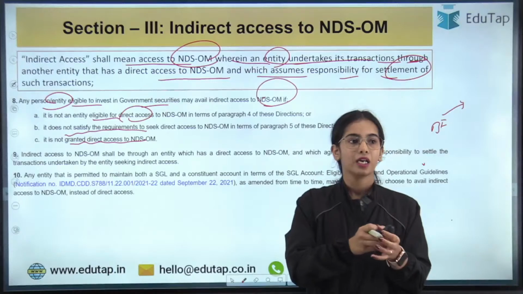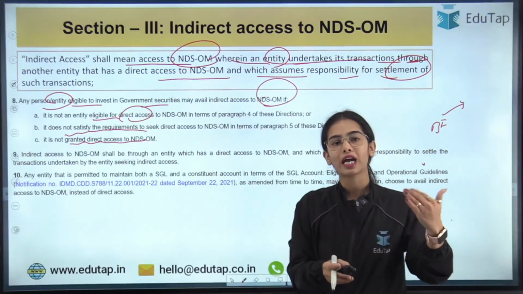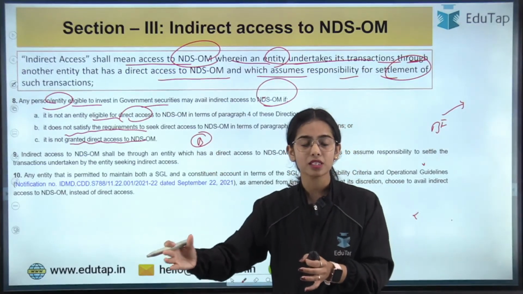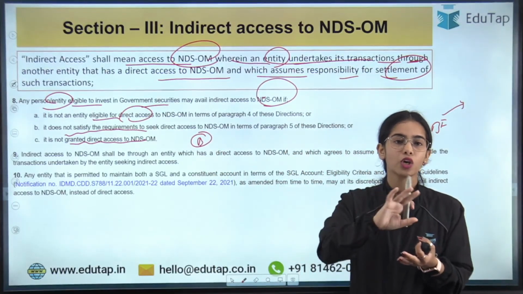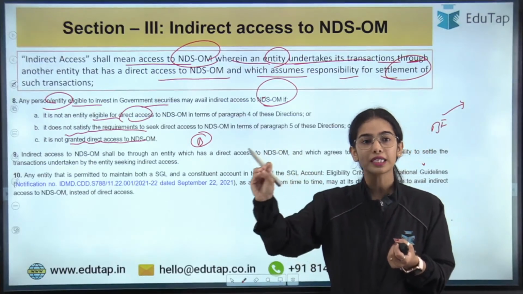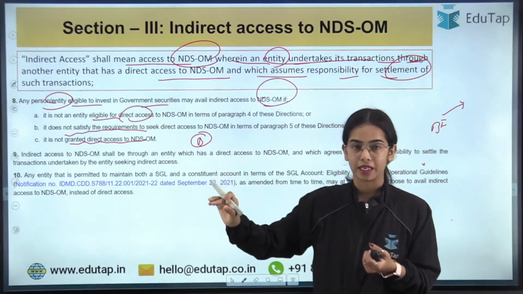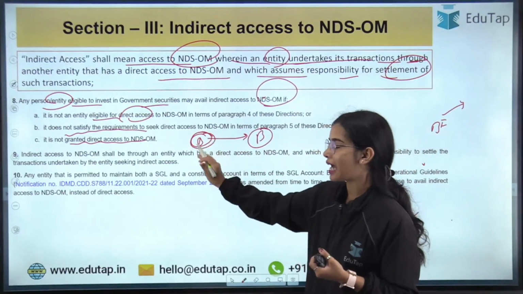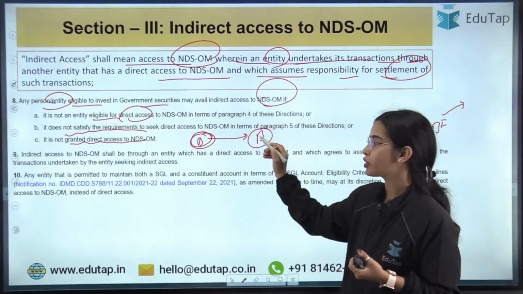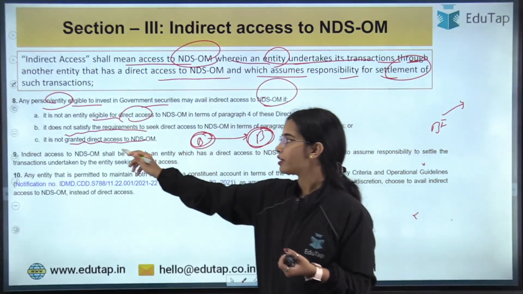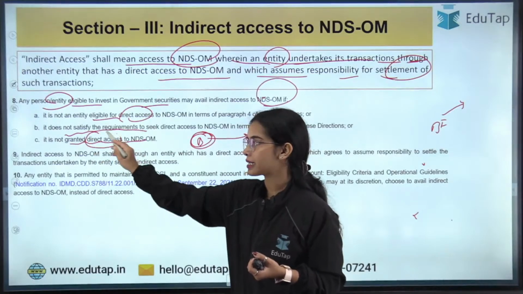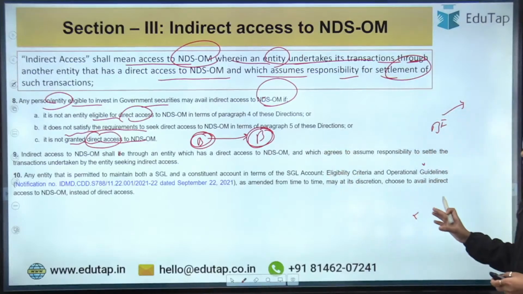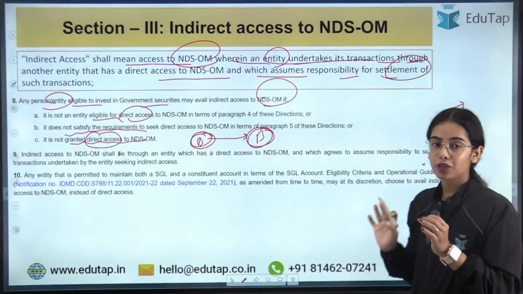Maybe some bank does not have an SGL account, or let's say a very small bank that has just started its business does not have a current account with RBI, or does not have the membership of the securities segment with CCIL. So this small bank can connect with a big bank so that the small bank can have indirect access to NDS-OM through this big bank. So if some entity is not granted direct access till now, they can also have indirect access. So this is the basic idea of direct and indirect access. I hope this is clear.